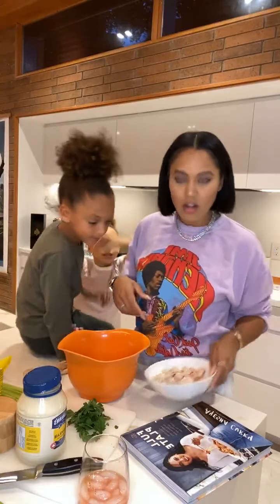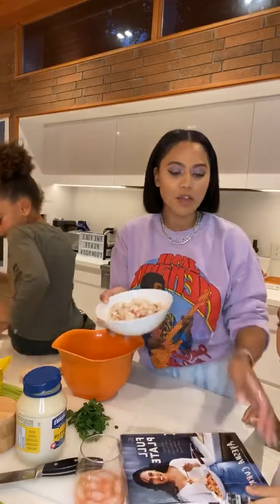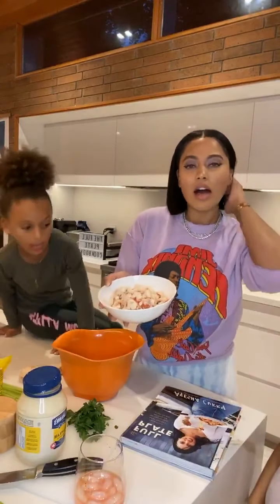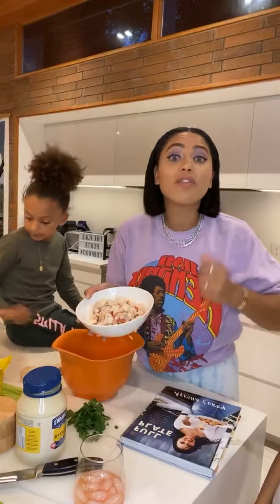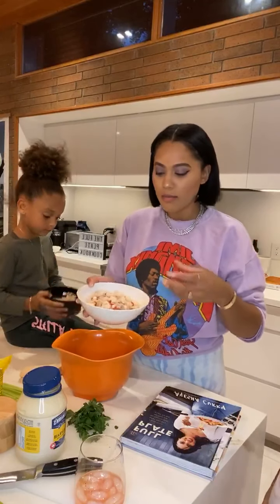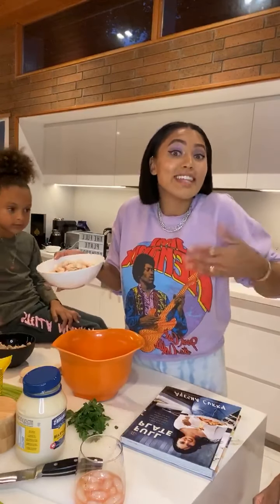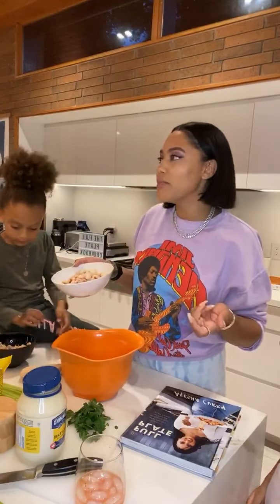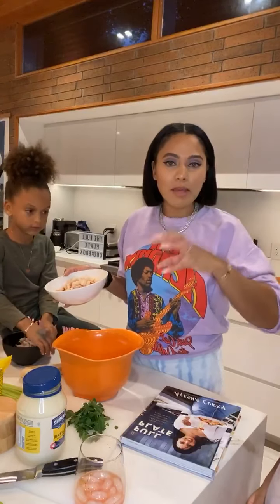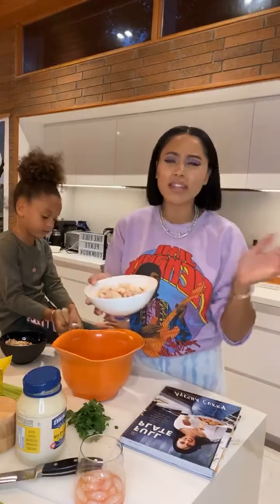Okay, so earlier in my stories, I told you guys to have your lobster ready. Here it is. If you want a little recap, I prefer to take it out of the shell first, and then just give it a quick 1 to 2 minute steam in the pot, so it's nice and juicy and tender and ready to go, and you save yourself some time. Honestly, again, the theme of the book. You're saving yourself time because if you were to steam it in the shell, you'd have to wait for them to cool because the shell's gonna be hot. And so this just makes it easier.